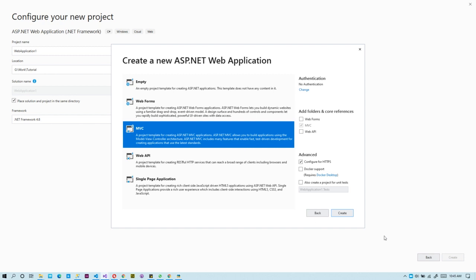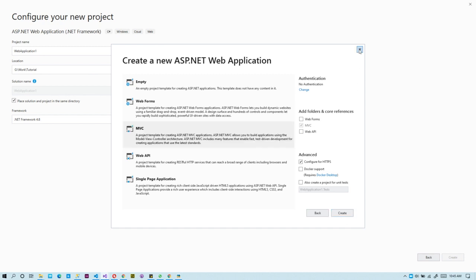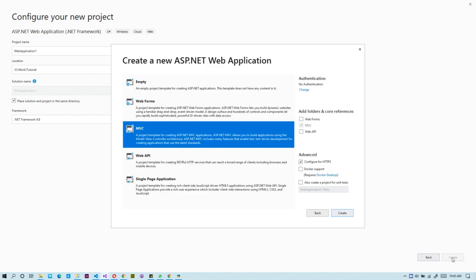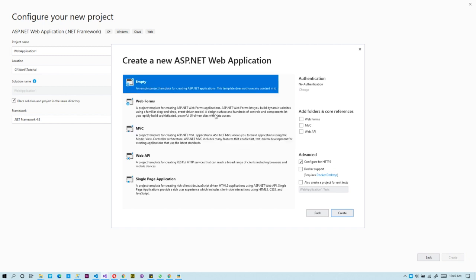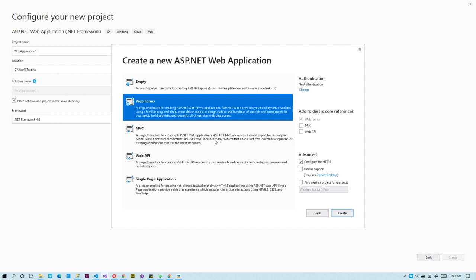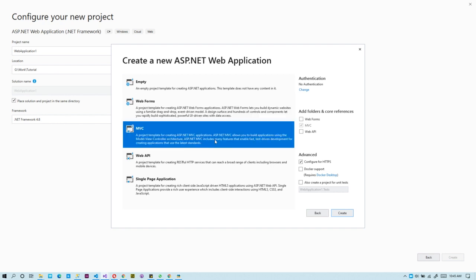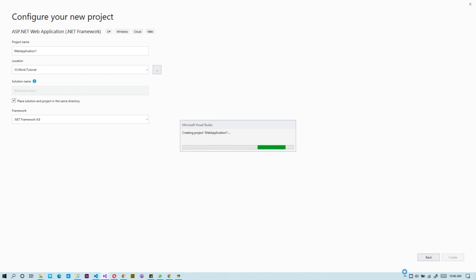And then when you click on create here, a pop-up shows, and then you select whether you want an empty project, a project with web forms, or an MVC project. What we will be doing is an MVC project, so we will choose MVC. Then we click on create.